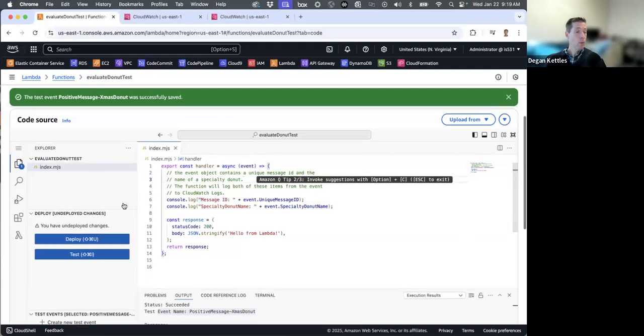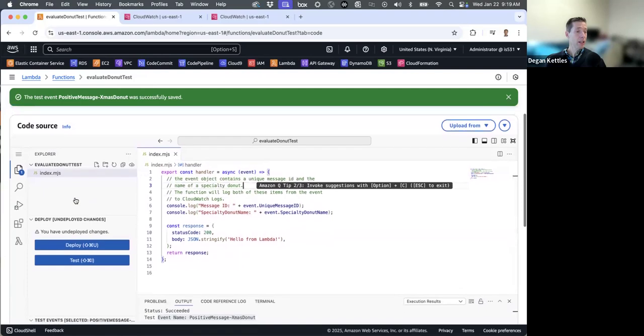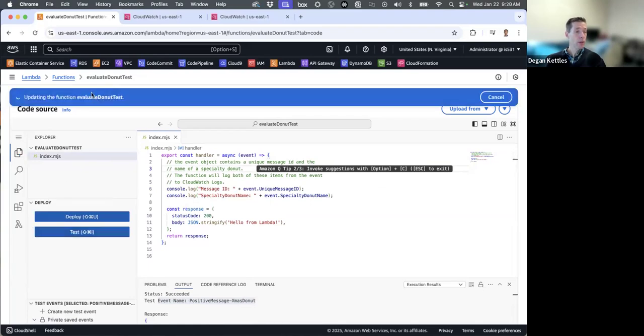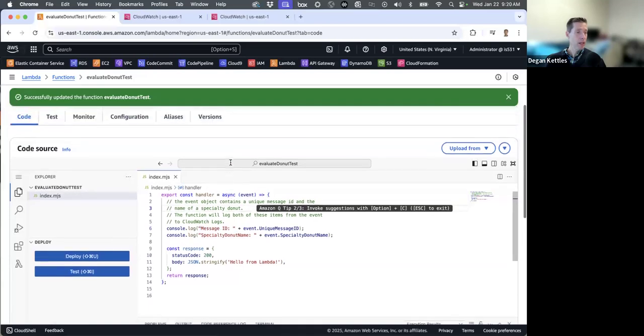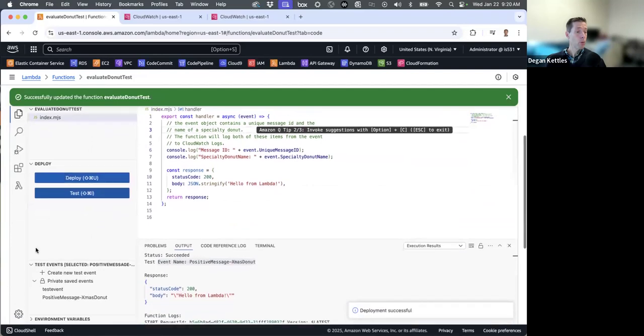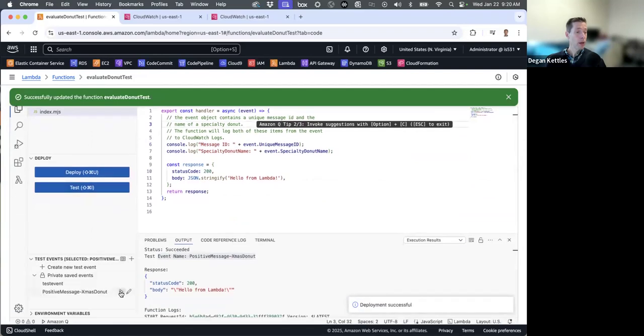Okay, now before I can run this, technically it's being saved in a browser. This code is not in a running container at this time, ready to be processed. So I have to click deploy, and it says it is basically updating it. And then I need to run this again. So I will again run this test, sending in a special message and printing out stuff. And then we should see right here in the response what happens.